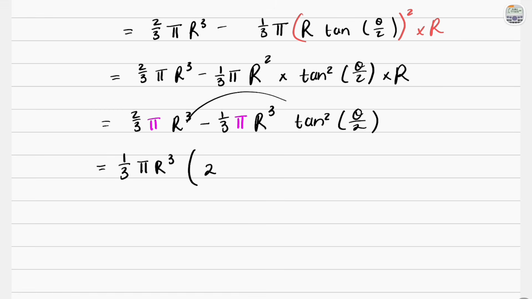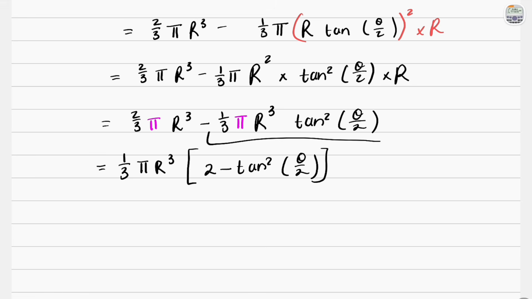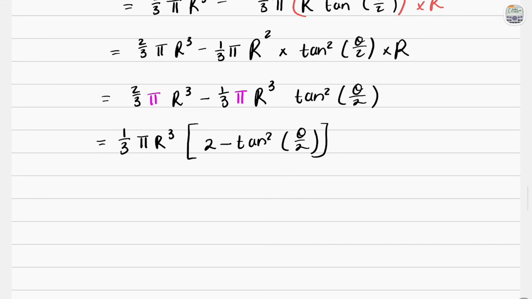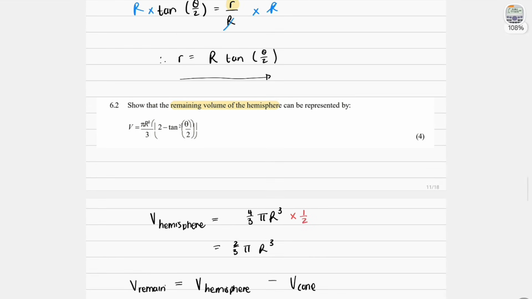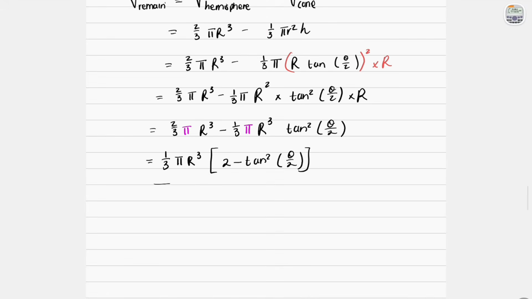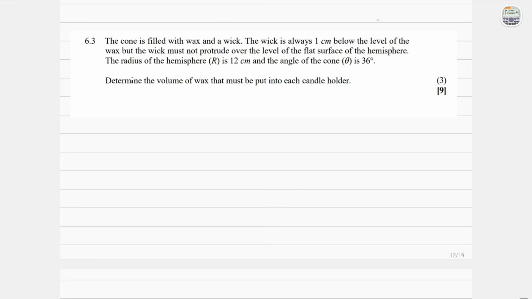And then we have in the second term, what do we multiply to get back to this? Do you see how they look identical except for this part? They just don't have that tan squared. So don't forget the negative. And then all you have to multiply is by tan squared theta over 2. And then that gets you back to this, because everything will just stay the same. So it multiplies and then just sticks together like that. And that is our answer. And that's really how they presented it as well. And that is it for this question. Moving on to the next question.